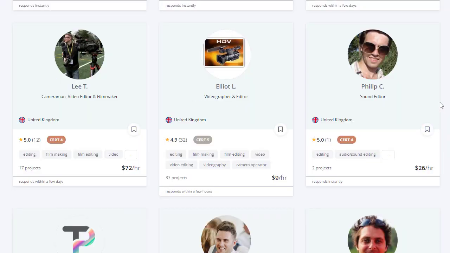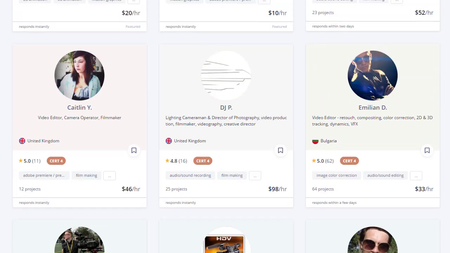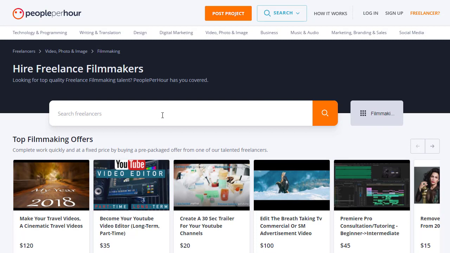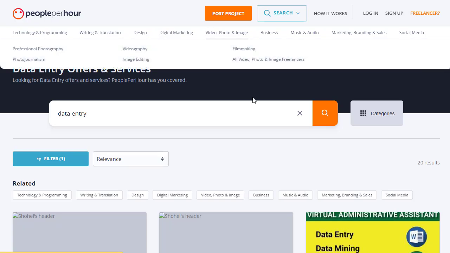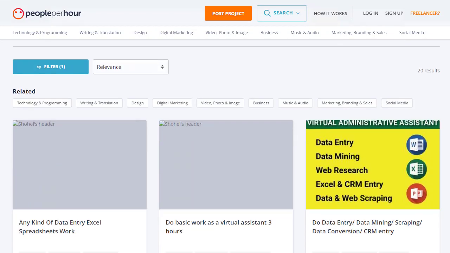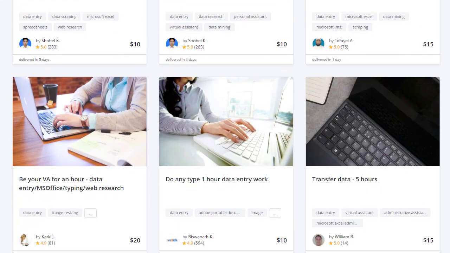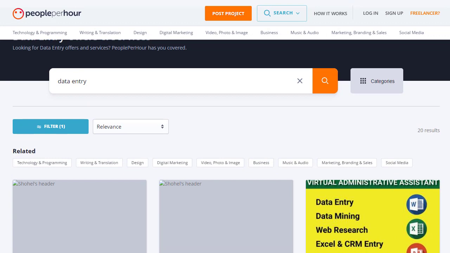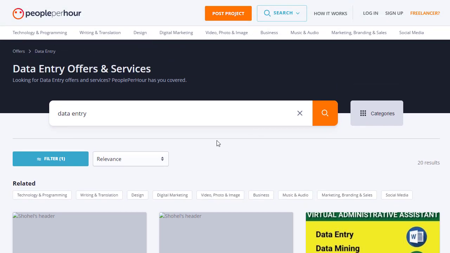So how you can target these people, I can simply show you the easiest way. Once you go there, you have the option of the search. You just need to search, for example, virtual assistant, something like that. Or data entry, you can simply do that in the search bar. Once you have searched for data entry, you will have all these people available, that they are data entry workers or freelancers, that do data entry. And here you can see the filter option.